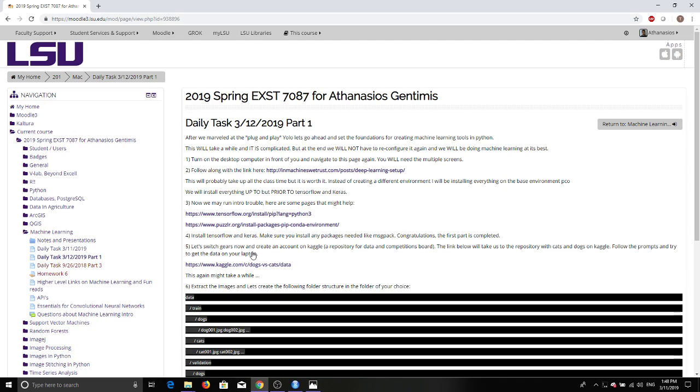Okay, so now fire up your Anaconda environment in your laptop. And it does make sense to create a new environment if you haven't done so. You can call that environment deep learning. If you don't remember how to do that, I'll tell you.